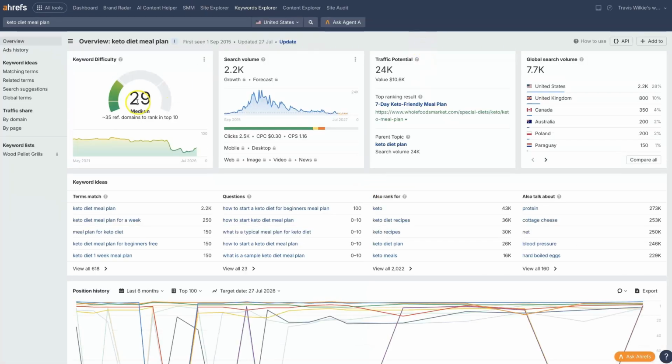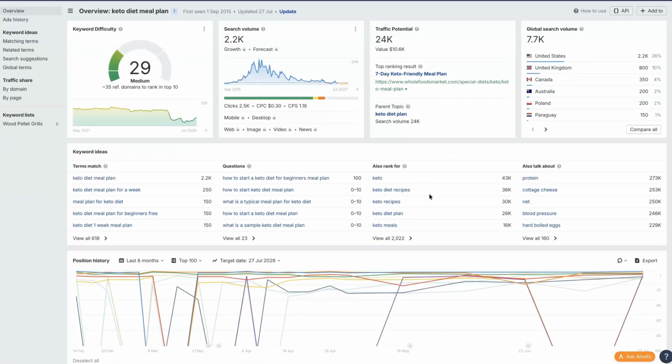Here we can right click and open this in a new tab. We'll be able to see the keyword difficulty and the search volume over time. It looks like the keto diet was a little bit more popular back in 2018, 2019. It has fallen off quite a bit. So if I was going to be building a business around this, I might look for something else to go after here. But this organic keyword data is extremely beneficial, right? We can see the traffic potential, and who the number one ranked business is for that keyword.